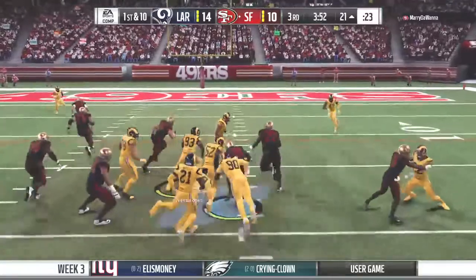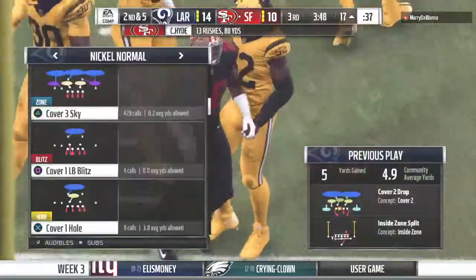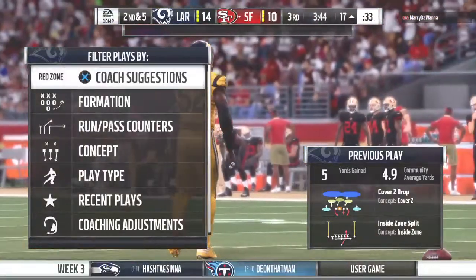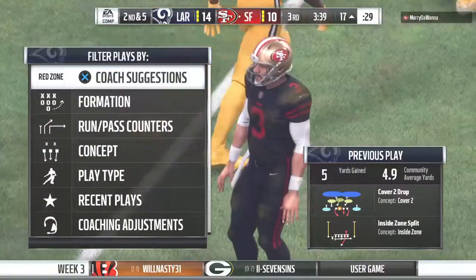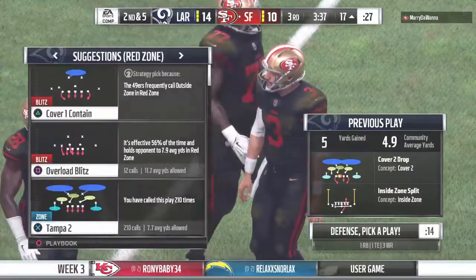They'll give to Hyde. And he's going to fight his way forward here for a modest gain. 5 yards on the carry. Good pickup on 1st down. Frustrating for a defense, energizing for an offense. Finding a way to create that type of yardage in your running game, that'll make the guys carrying the ball very, very happy.